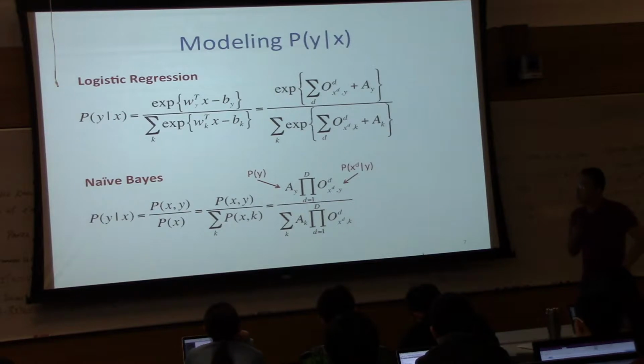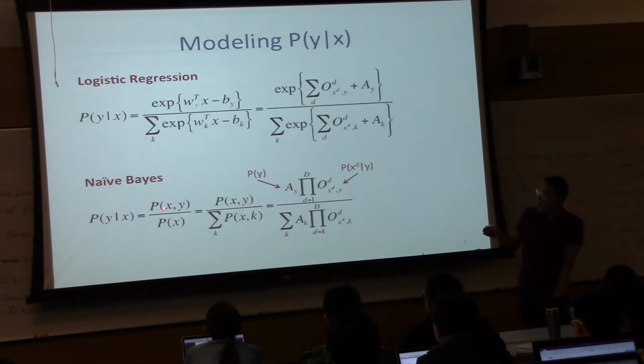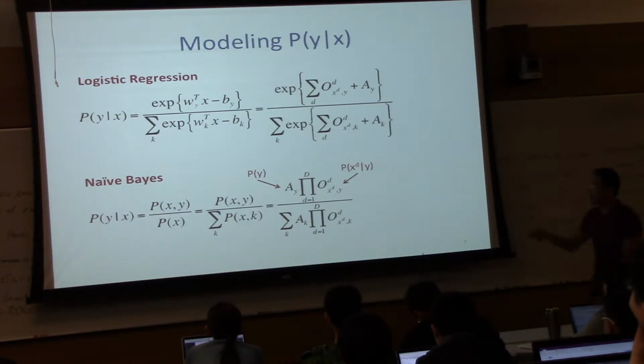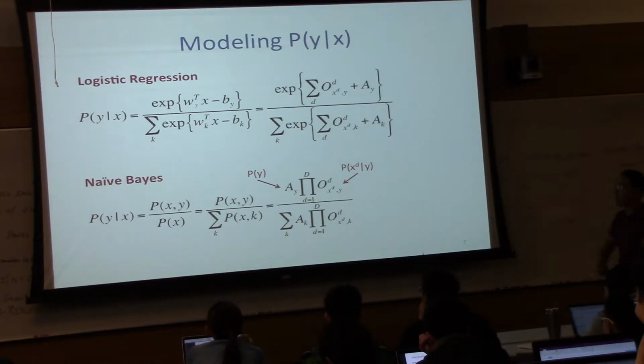And so here's how it would work if we flip it around and we're trying to model exactly p of y given x, right? In logistic regression, it's just this, with some renaming of parameters, right? So here I just rename parameters. In naive Bayes, I have to take my joint distribution and divide by p of x, via the law of conditional probabilities, right? And the p of x is just simply p of x comma y, where y sums over all possible values of y indexed by k, right? And that looks like this, right?